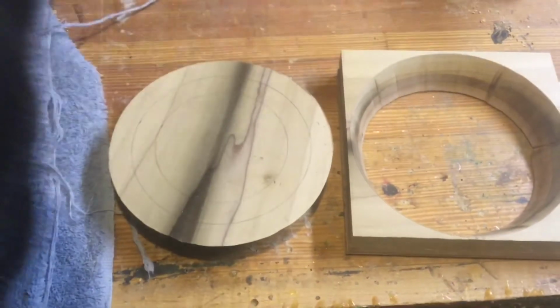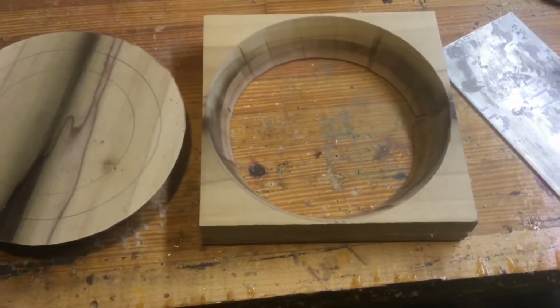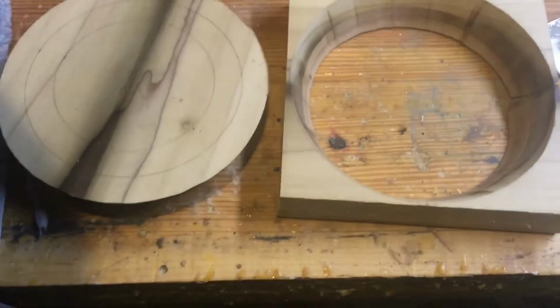So I just cut my first, not ring out, but at least the outside, and I'll use this board as a template for my angle, so I could drill my pilot hole for my bit.